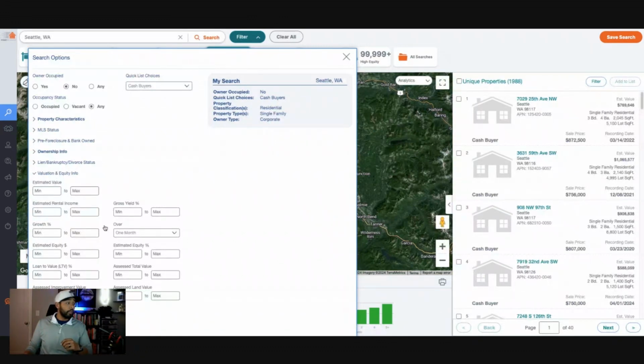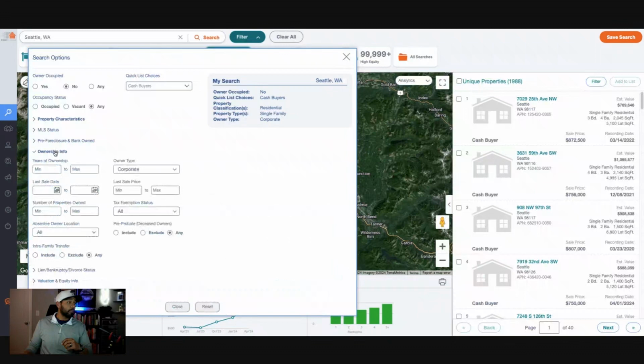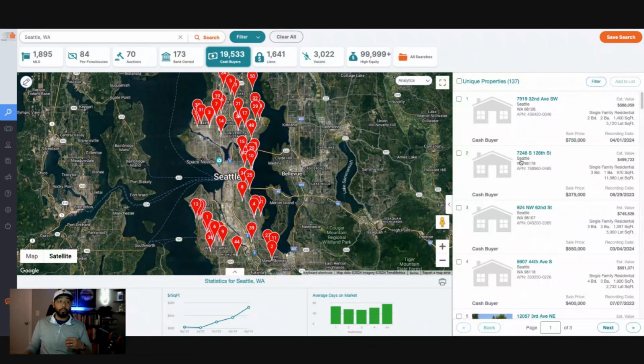Instead, in the ownership information, we're going to put a maximum ownership length of 1 year. What is that going to tell me? That's going to tell me that this person bought this property for cash less than a year ago, and they're a corporation. So this is most likely going to be a flip property.